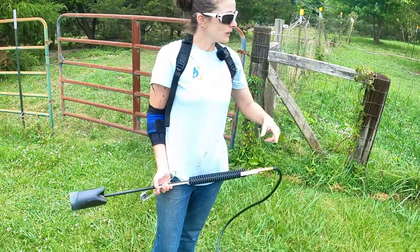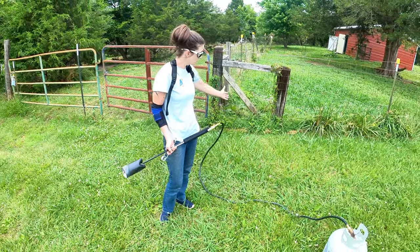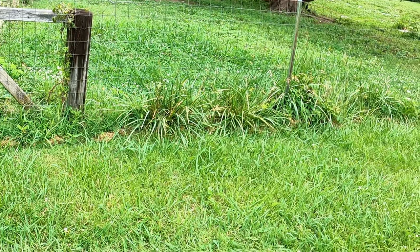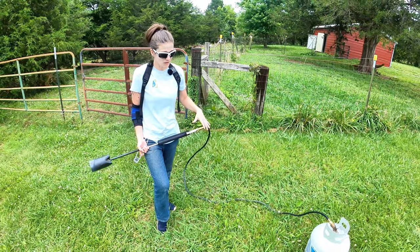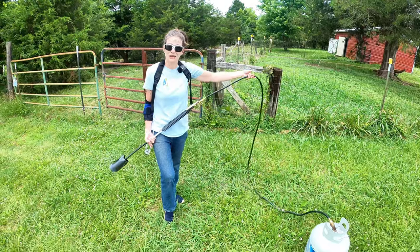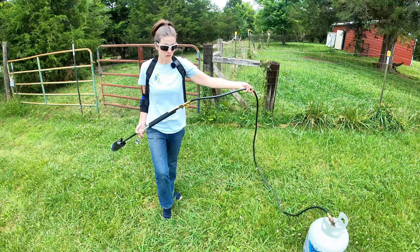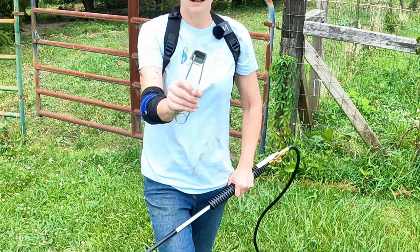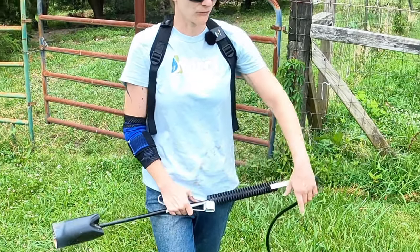All right, we're going to do along our fence line, and then I'm going to show you, so this is the before. And I'll show you the after. A couple things I forgot to mention earlier. Always make sure that your flame is nowhere near this hose because there's propane flowing through it. This is a striker. This makes a spark that catches down here when you get the propane flowing.